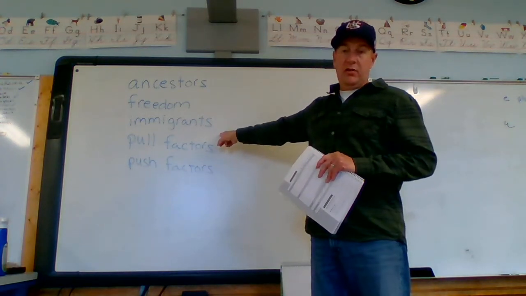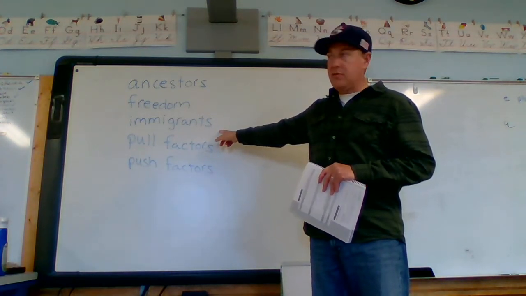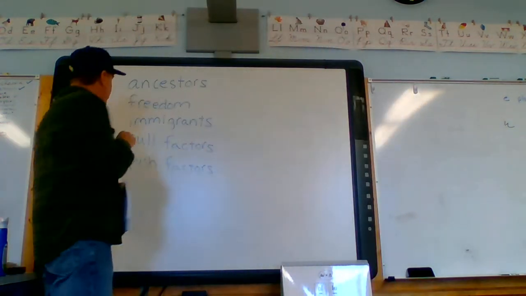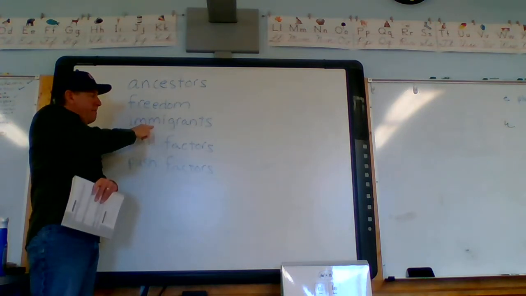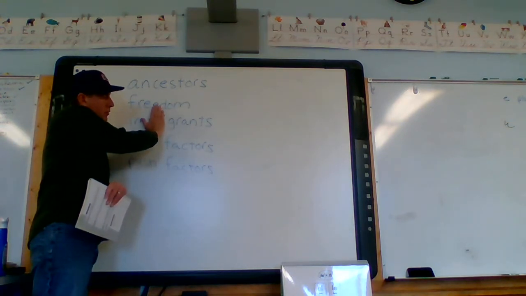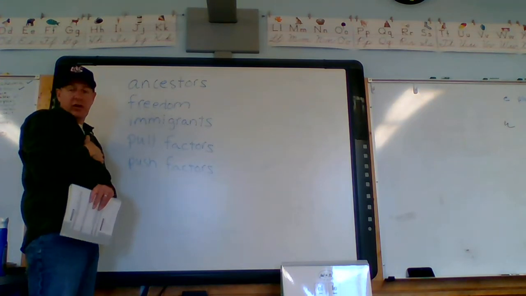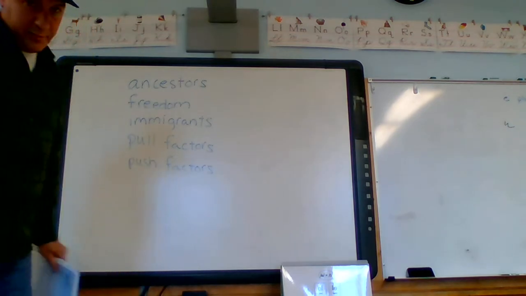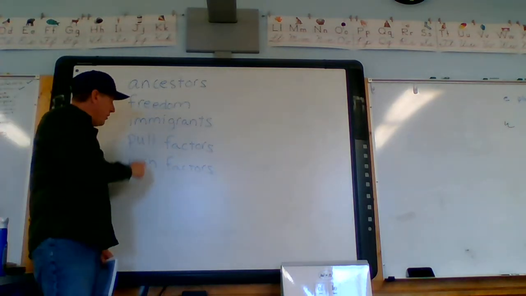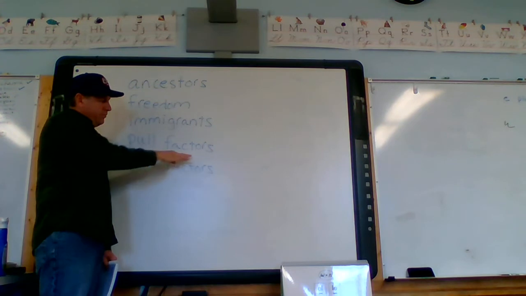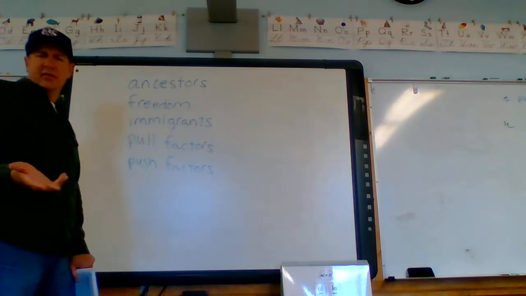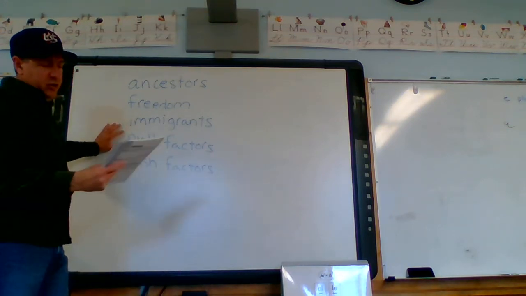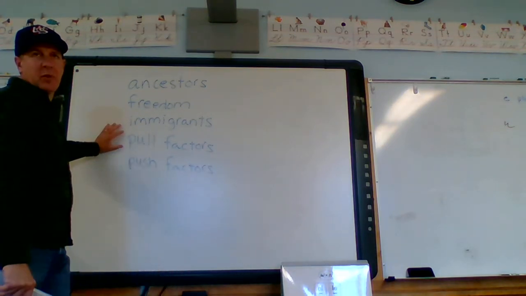Next word. We're going to be seeing this word a lot the next few weeks. The word is, if you sound it out, immigrants. Immigrants are people who move to a new country. Those are our immigrants. And then we have pull factors and push factors. Factors are kind of like reasons. So a pull factor is a reason that draws people towards something.